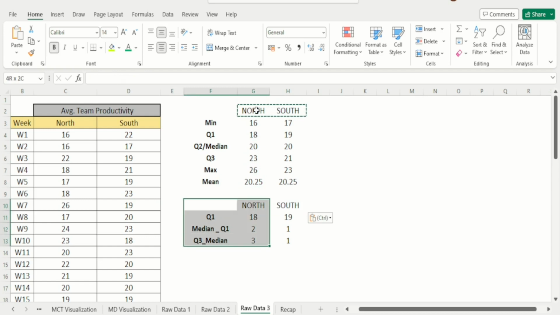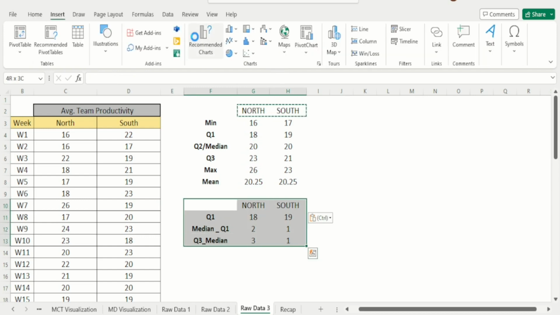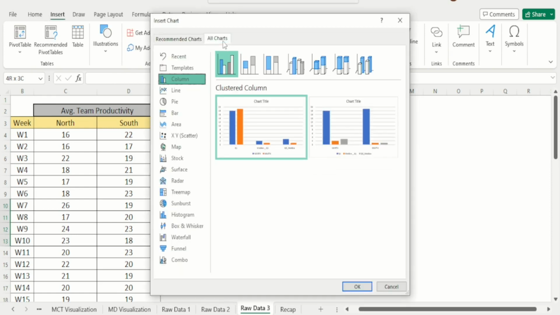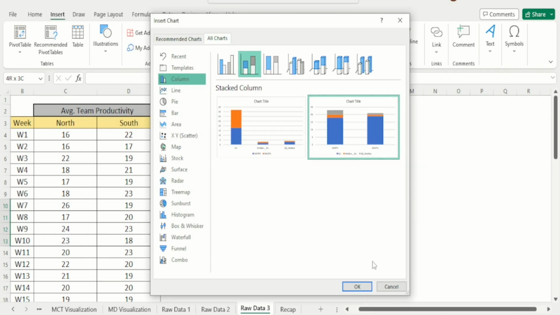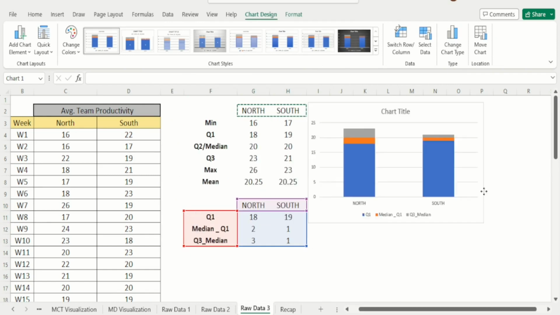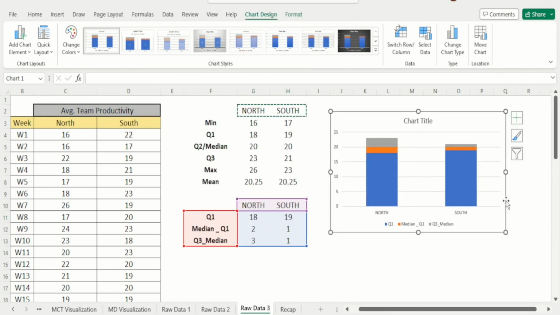So in order to create that stack chart, what we can do here is, for instance, if we were to select this, go to insert, within insert go to recommended charts, and within recommended charts you will see that there is an option for stack charts. You can simply select the stack chart. There we are. Okay, so this is a stack chart and this is what we're going to convert into the box plot or the box and whisker plot. So how do we convert it?